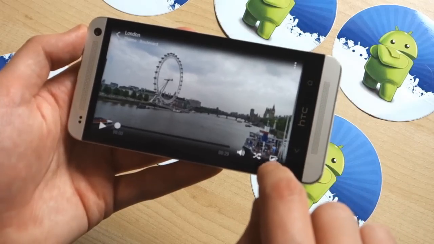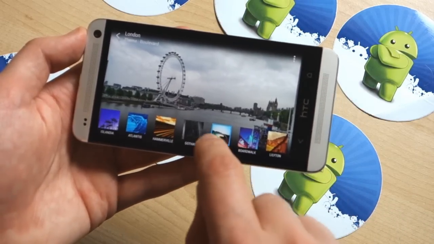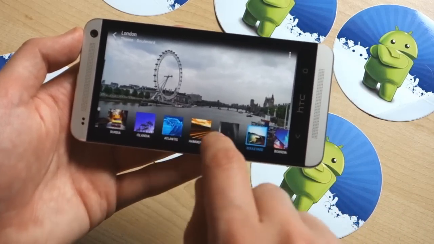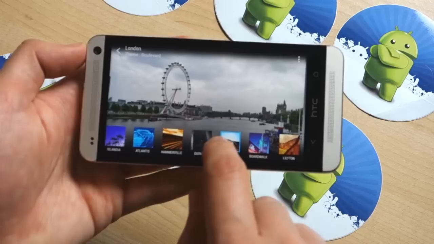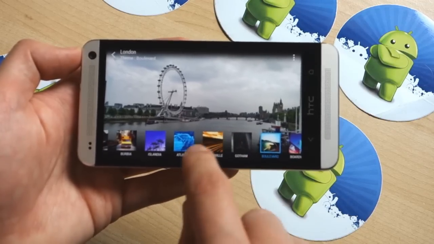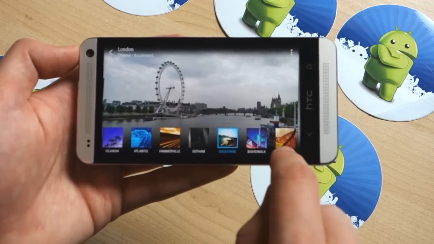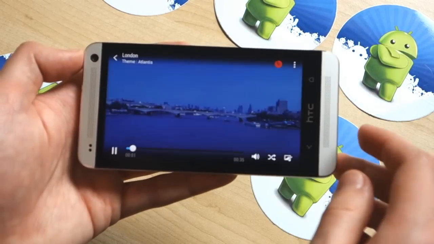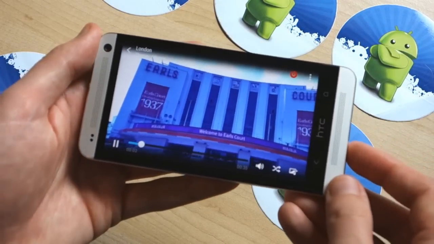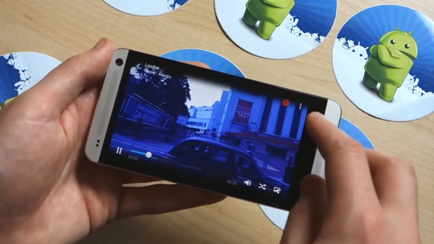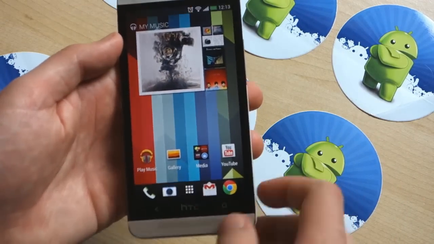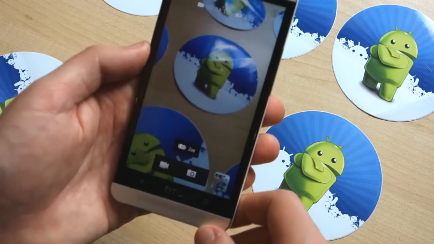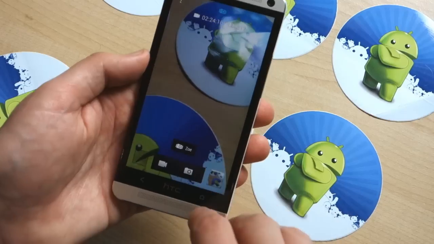In the 4.2.2 update, you also get 6 new templates of video highlights and new icons to help you remember which ones are which. You've got Atlantis, Hammerville, Gotham, Boulevard, Boardwalk, and Lilyton. A lot of the new ones are actually pretty cool, dramatic and bassy, especially if you've got headphones on, and we'll have a separate video showing off all of these. HTC also said it's enhanced auto exposure and auto-focusing in the camera app, so obviously they're still tweaking stuff there, hopefully to get better image quality out of that ultra-pixel camera.